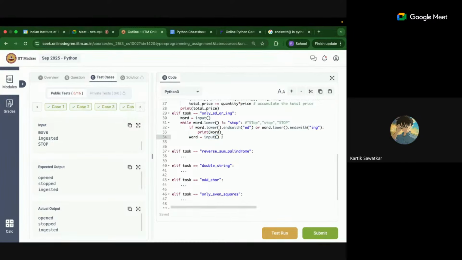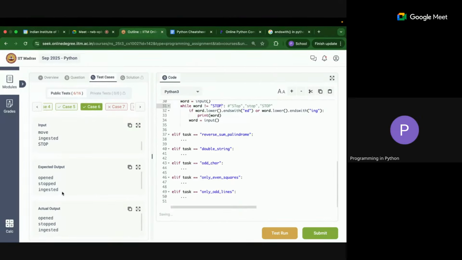For that, we have put this word input inside the while loop. Okay, I understand, ma'am. Ma'am, can you please try this test run without lower? Yeah, it is working. Why is it working? Because the test cases that we have configured may not have any other form of stop. The stop is in capital, but it is stopping. If all the test cases that we have configured have capital stop, then we won't get any error. If it is small, we'll get an error. So, ma'am, it is not necessary to write lower.